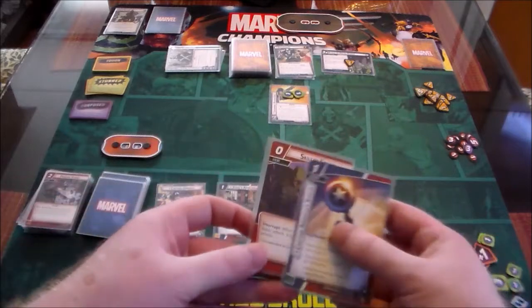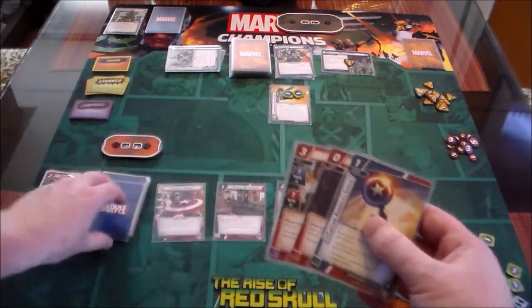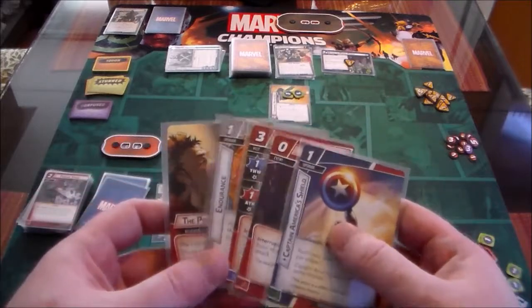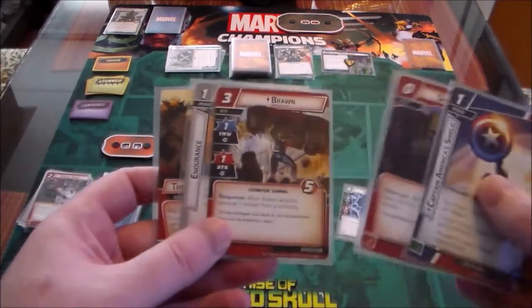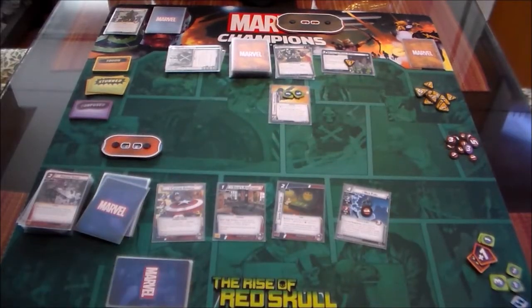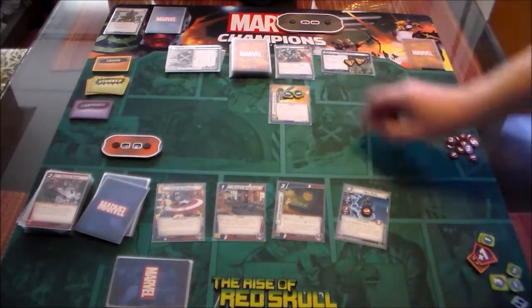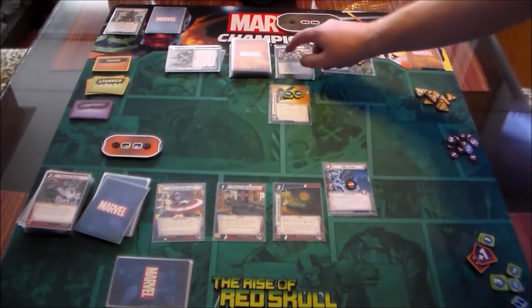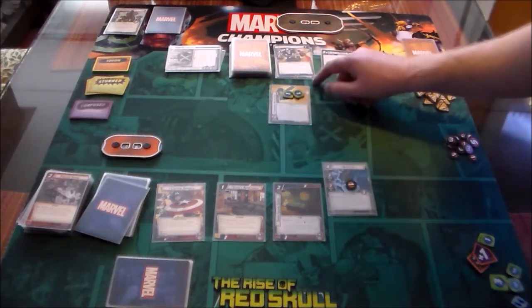1, 2, 3, 4, and 5. Getting the Power of Aggression, Endurance, Brawn, Skilled Strike, and holding on to Captain America's shield. 1 threat on the main scheme. He is going to attack. Nick Fury is going to block this, so he attacks for 2.